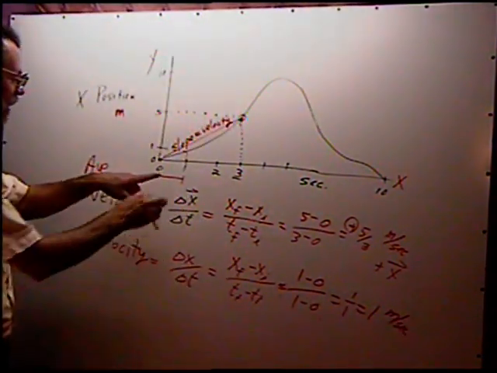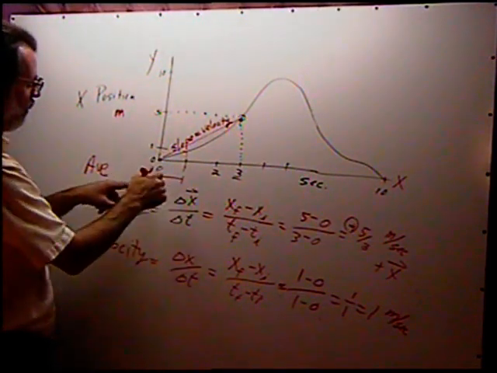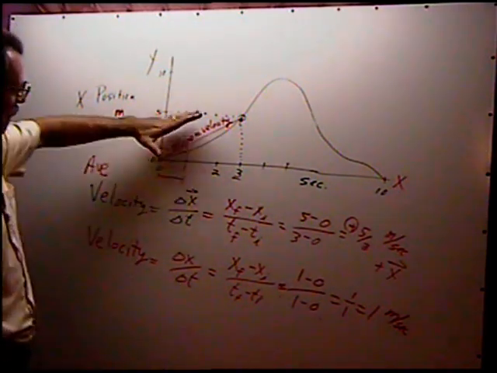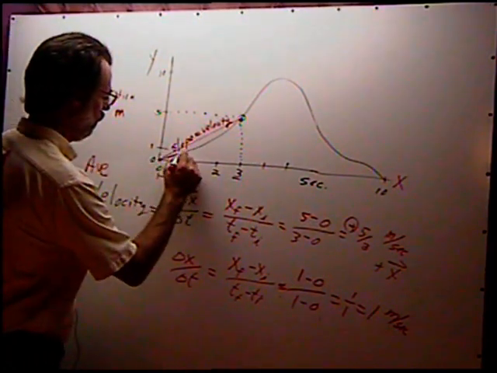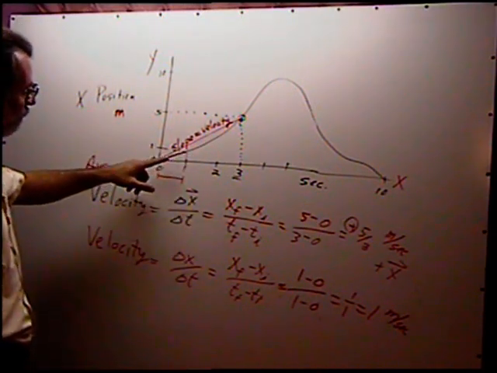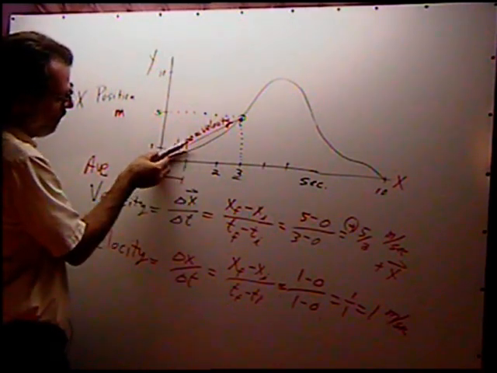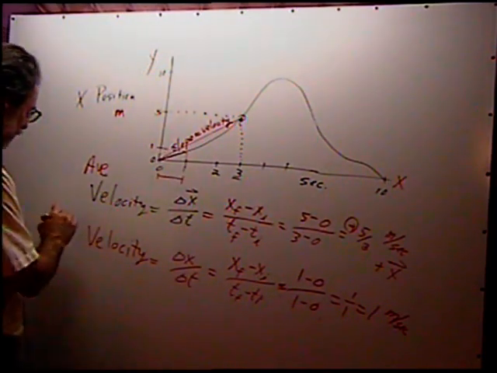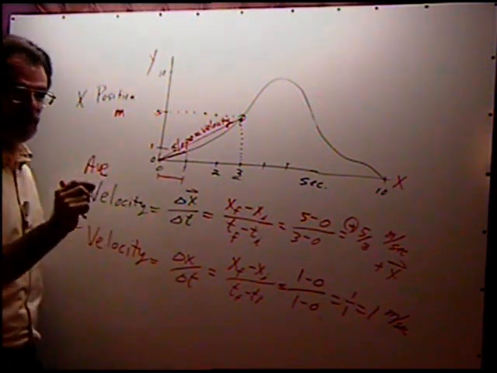So notice the average velocity, and we're just ballparking this, but the average velocity from 0 to 1 second is smaller. Instead of 5/3, it would be this slope from here to here, which is essentially right on top of this black line. But notice that this has a lower slope than this does, so this has a lower velocity. Now this is still an average velocity because we're averaging over 1 second.